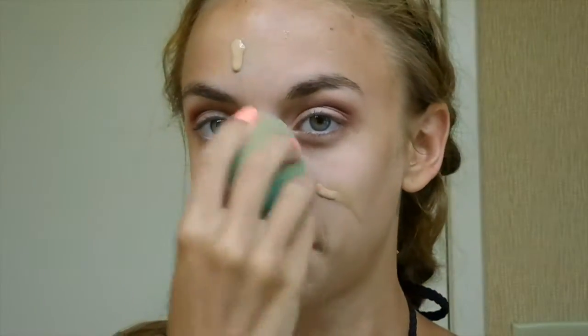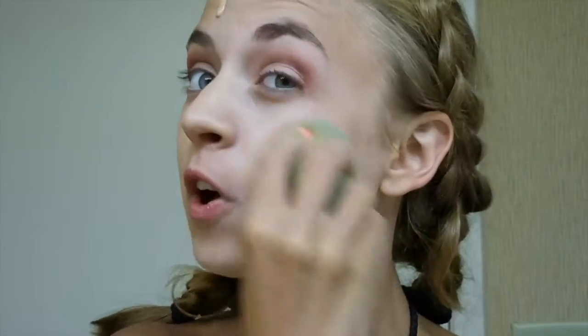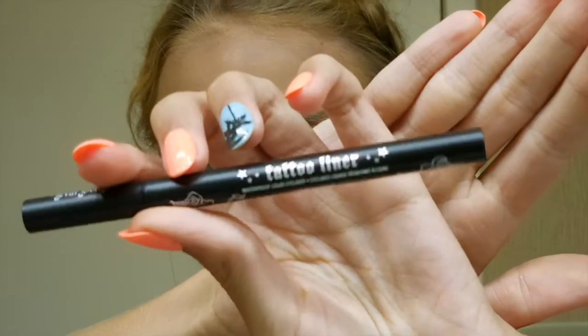Oh crap, I forgot to put on my lip. Dang. So I just finished blending that out all over my face. It's going super fast. But yeah, it looks a whole lot better once I blend it out. I really like this foundation.